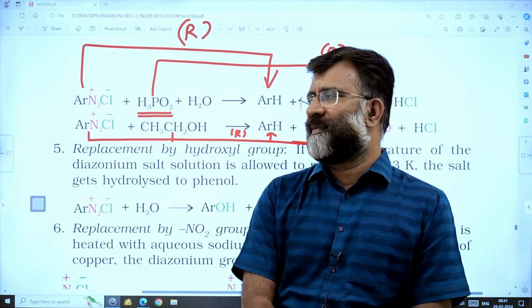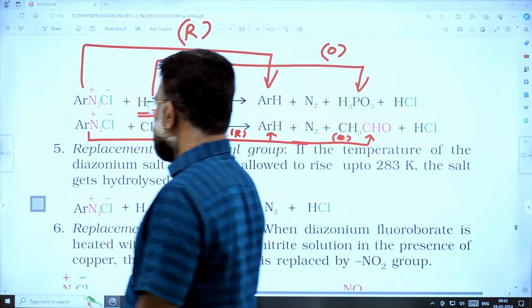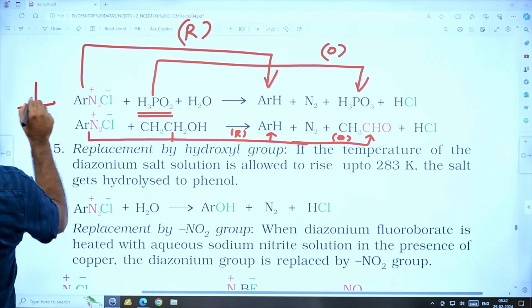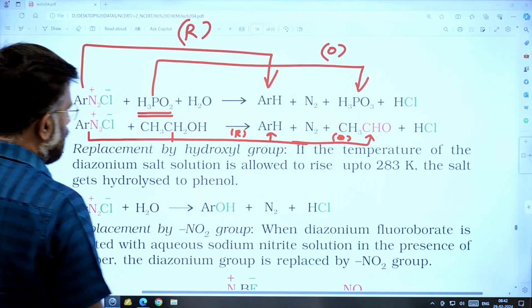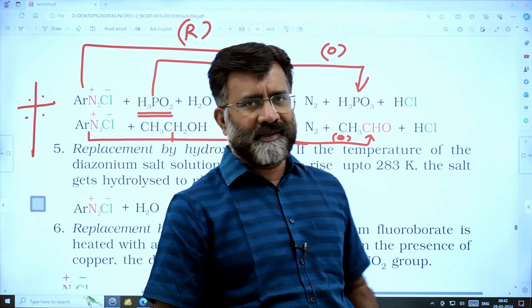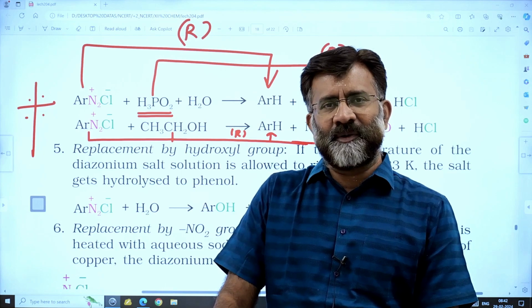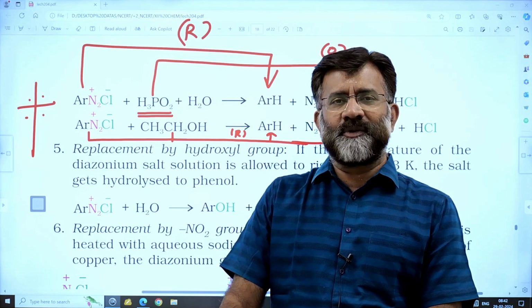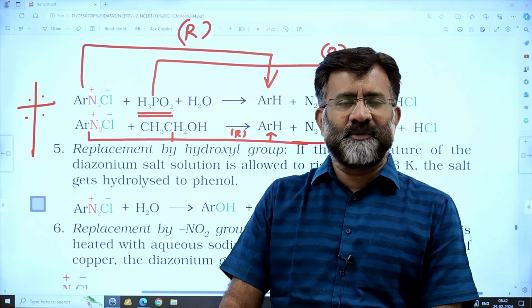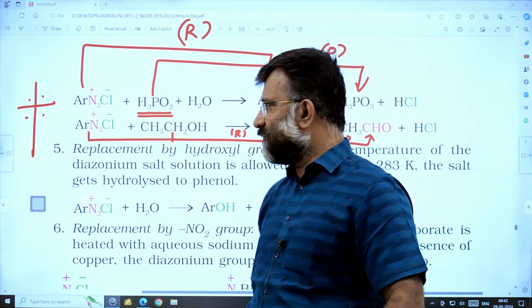Right. So these two are very important reactions. Don't forget, as it is coming once in a while for the exam. So exactly we don't know which exam it is going to be. So definitely please ensure you have gone through that reaction and equip yourself to answer when it comes for the exam.